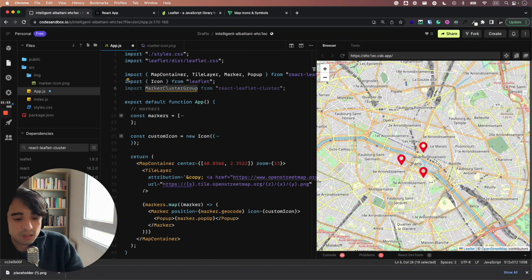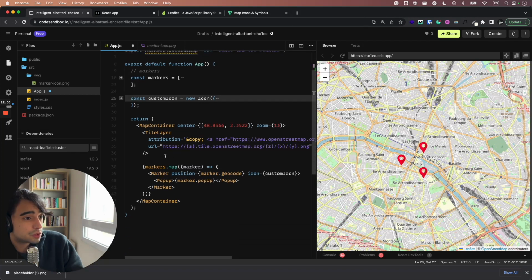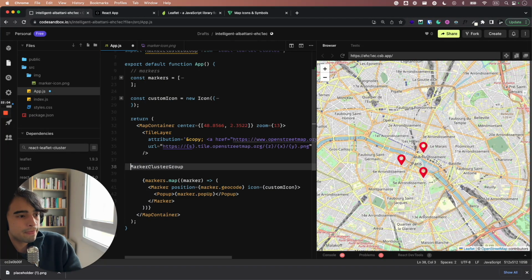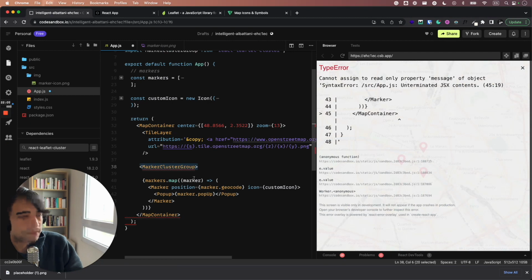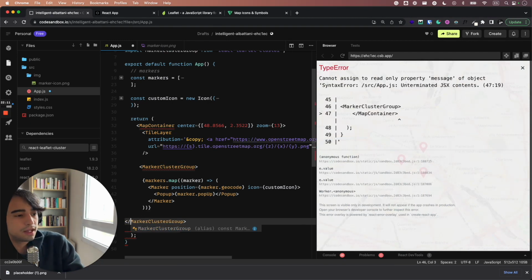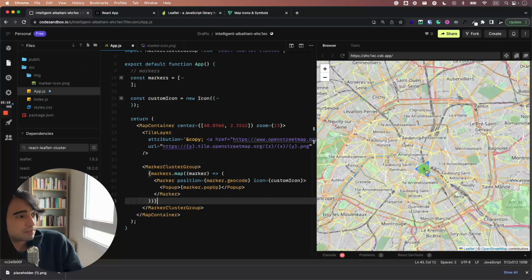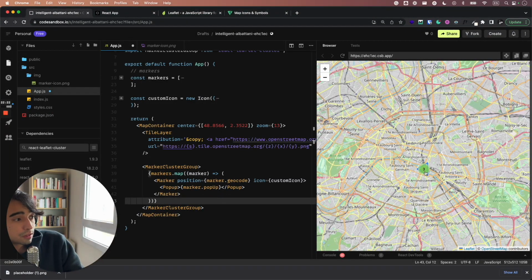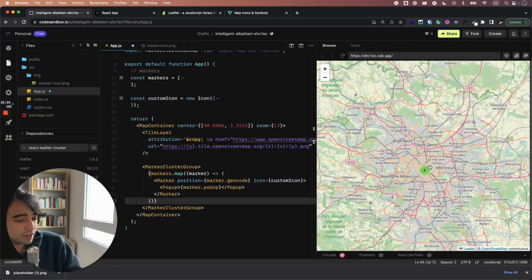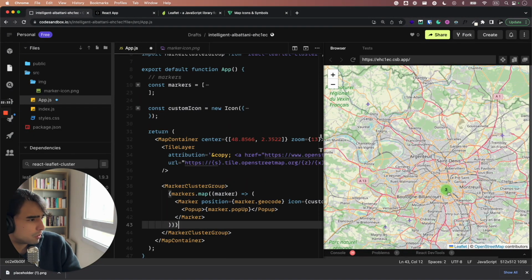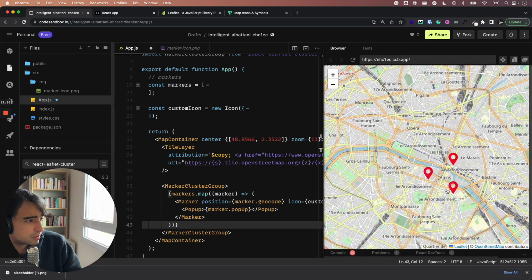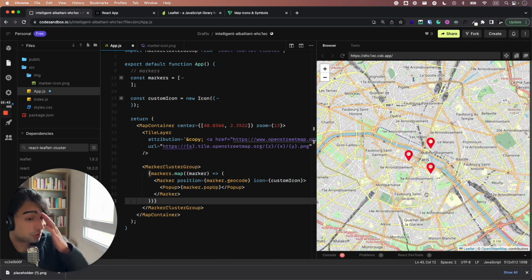Let's see how we can do that. This is a React component that we're going to add right here, and we're going to wrap all of our markers around it. There you have it. If we zoom out, we have this new cluster group. It displays the number of elements behind it. You probably cannot see it because it's very faint, but here it's a 3, and if you click, it zooms in and displays the three markers that are behind it.